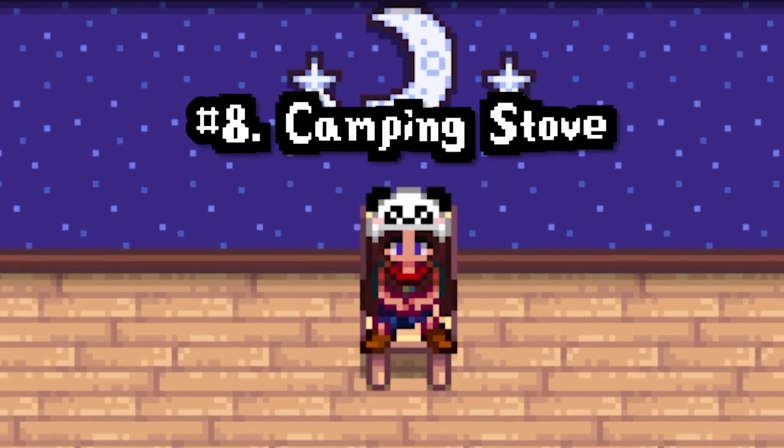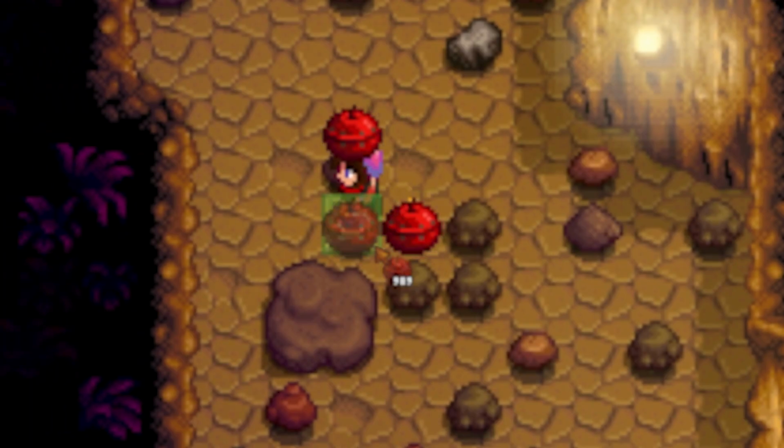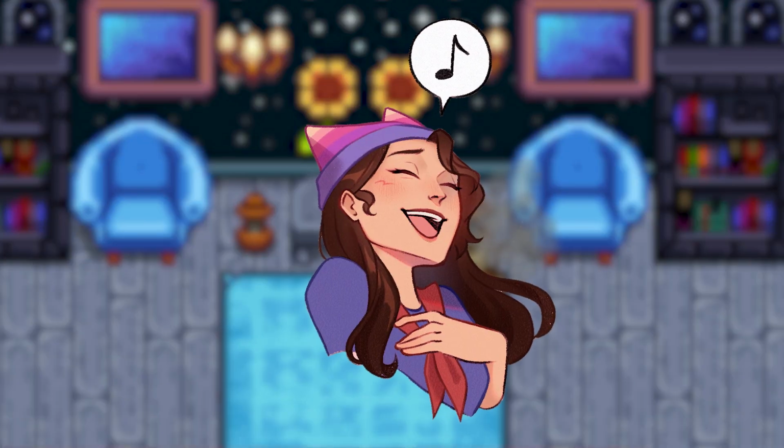For number 8, we have the camping stove, which doesn't have a thumbnail, but I assume the cookout kit was this item's replacement. The camping stove is still in the files, and the item description is almost exactly that of the cookout kit, so I guess Concerned Ape did some rebranding for this little guy last minute.